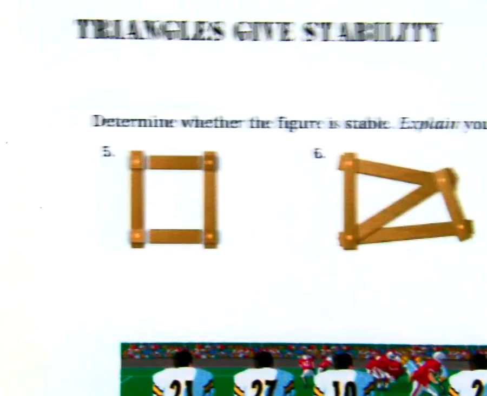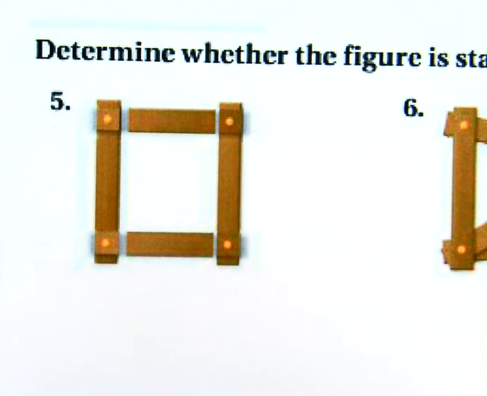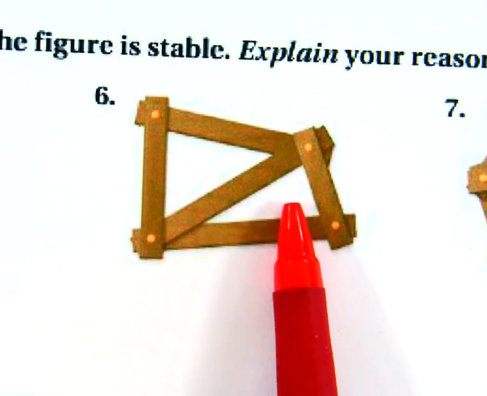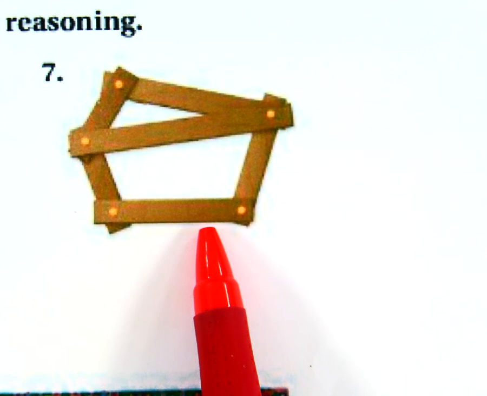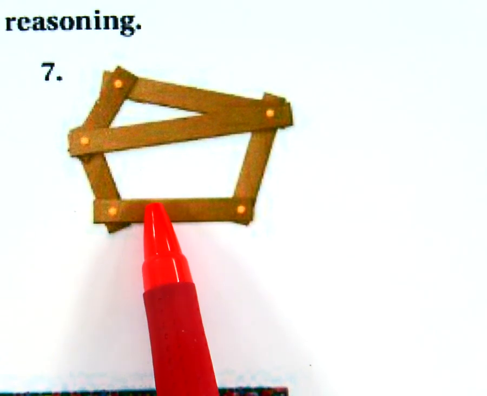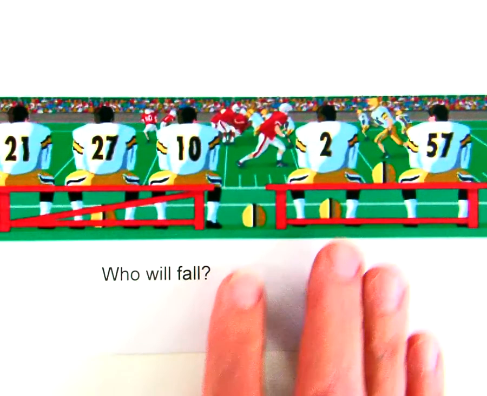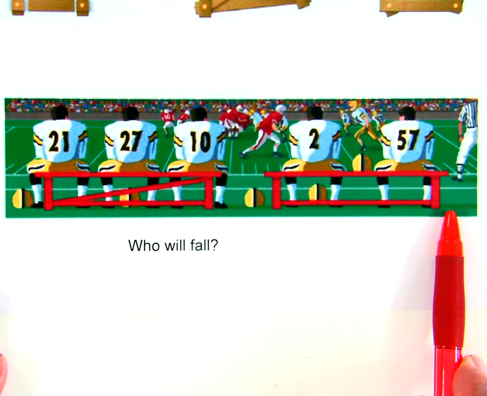So let's look at a couple of examples here. Okay, this is not stable. It will go plop, and that will be the end of it. What about this? It is stable. There are no interior spaces that are not triangles. This one is more stable than the first one, but it's still not completely stable. Trapezoids are a little better, but they don't squash all the way, but they do still squash and collapse. Here we've got some guys on the gridiron. Who's going to land on the AstroTurf? I'm thinking these two guys might have a problem. There is no triangle brace on the bench. It is not particularly stable.